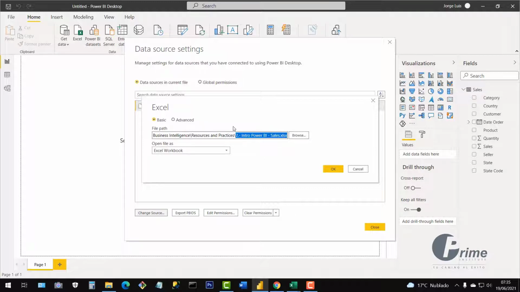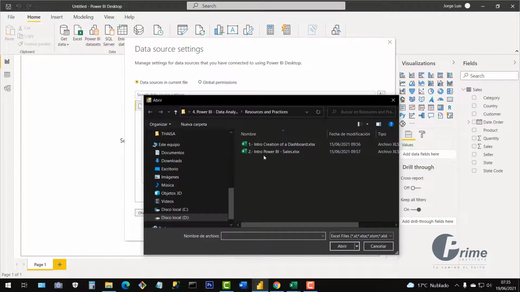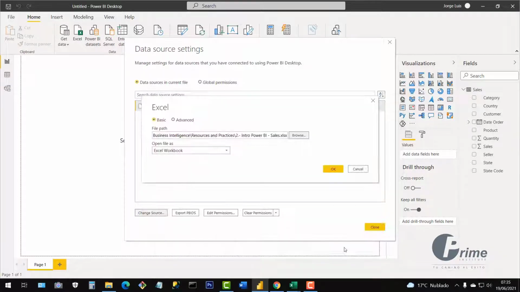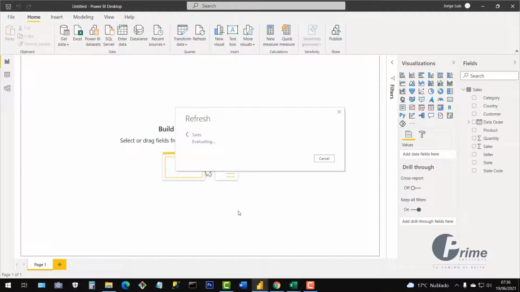Then you will need to browse and search for the original file, that is this one in this case, and just add it if it just moved from this place. Okay, and we update the information like this, because otherwise it won't be connected, just only when the location of the file changed.